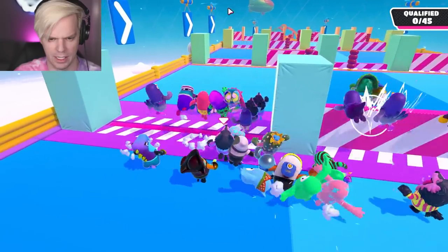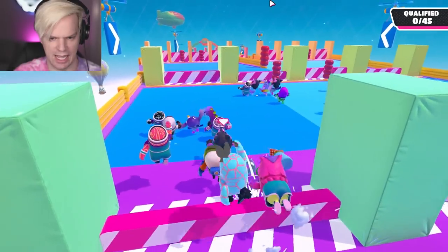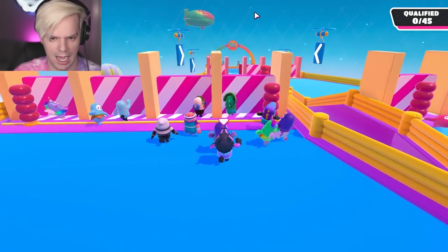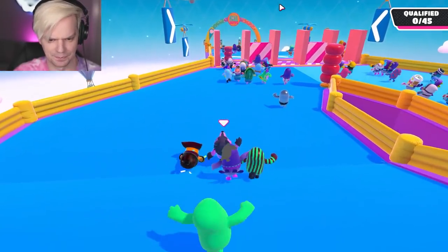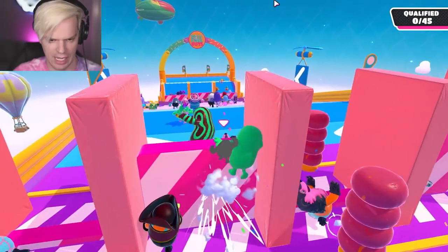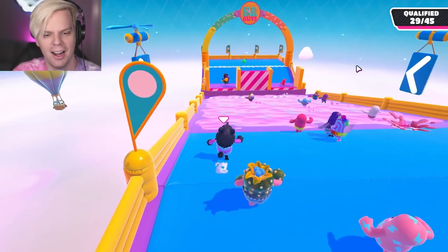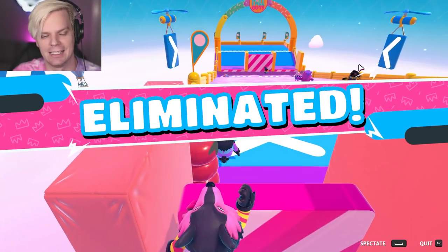So I think we can run over here. Okay, everyone, it looks like you have to jump. Everybody's trying to jump here. We've got things sliding back and forth. So far, not too bad. Oh, come on. Come on, we had that one for sure. So this one's going to come down, right? Oh my goodness. These things do not mess around, man. And these guys are not really being slowed by all this, so that has me a little bit worried. In fact, it has me a lot worried because they're already finishing. Oh, what? There's a gap there. No, you guys, it's not meant to be.